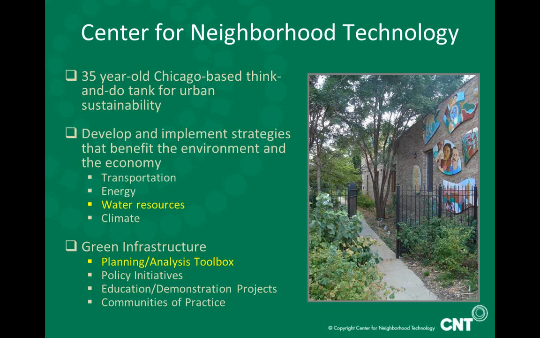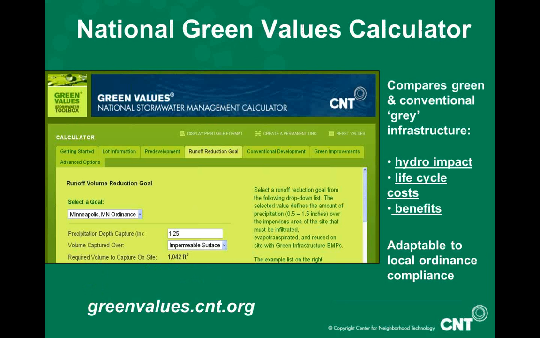Among the things that we do in our water group are the development of tools like the one we're going to talk about today. Being a recovering lawyer, as Justin said, I'm the policy guy, so I work on legislation and regulation changes in Chicago, Illinois, and all around the country. We also do education programs and demonstration projects with green infrastructure, and we've developed networks on the internet that are communities of practice where people can talk to each other about green infrastructure and other water issues.